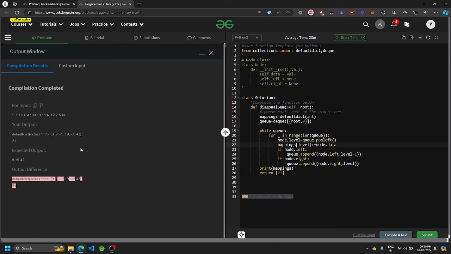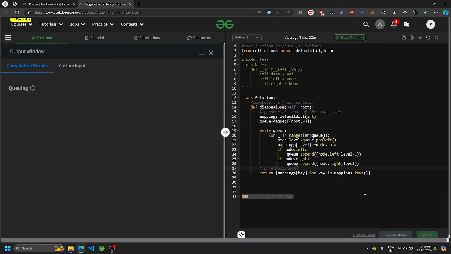And we can directly return the values. So I will return mappings at the position key for key in the mappings. This is it, I think. We just compile and run it.